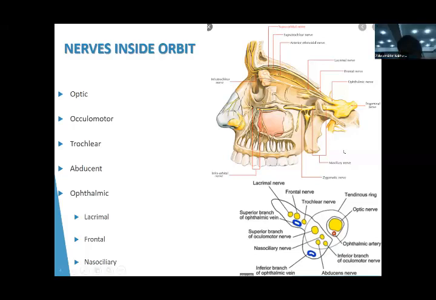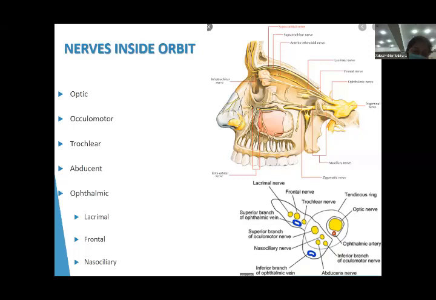You also have the fifth cranial nerve, the ophthalmic branch of the fifth cranial nerve. This is the ophthalmic branch. This is the trigeminal ganglion, the trigeminal nerve. Uski first branch, the first branch of the trigeminal nerve, fifth cranial nerve, is the ophthalmic. This is also present in the eye. This is the frontal branch of the ophthalmic, and this is the lacrimal branch of the ophthalmic. Let's go over them one by one.